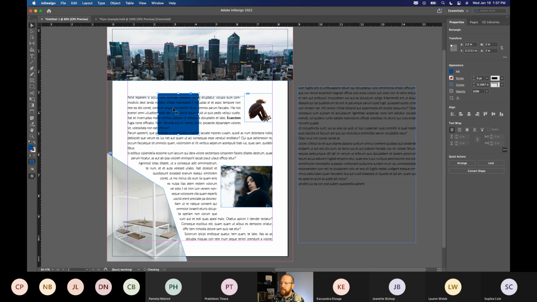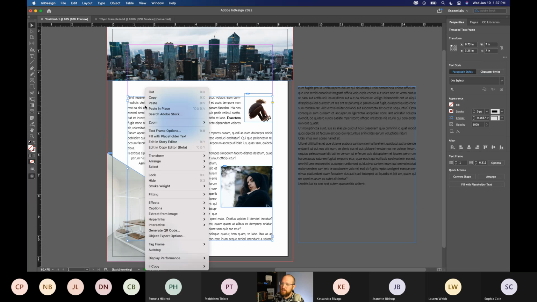The other way to do it is I can rearrange some stuff. So I can say, I want to select this box. So I'm going to right click on this text and I'm going to rearrange it. I'm going to go to arrange and go send backward. There are keyboard shortcuts for this, as there are for everything. The left and right square brackets on your keyboard. If you're on Windows, it's Control, left square bracket going down, right square bracket going up. And on Mac, it's just Command instead. So it's Command left square bracket, Command right square bracket. So I could send backward just by doing Command left square bracket.